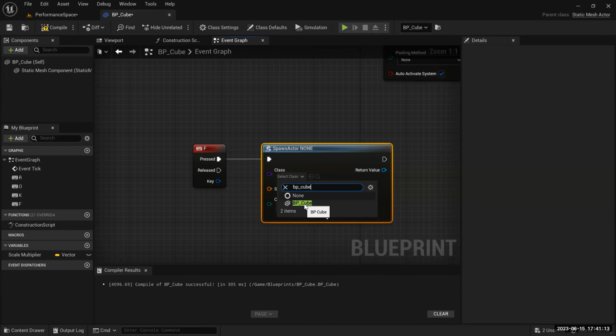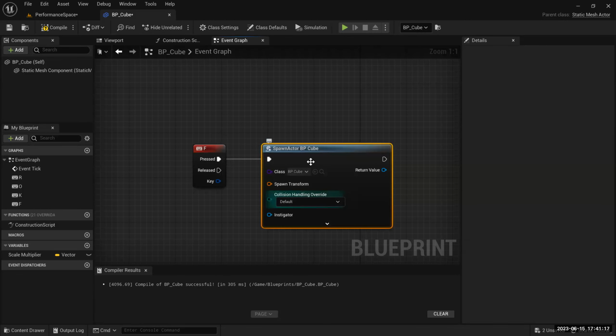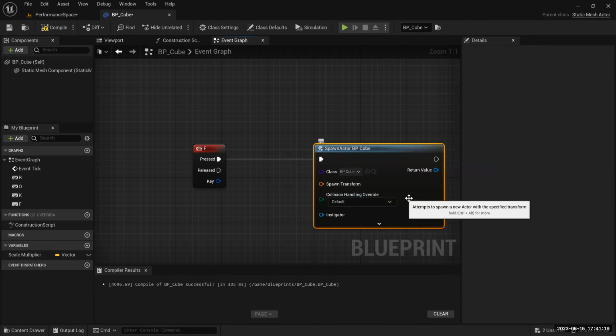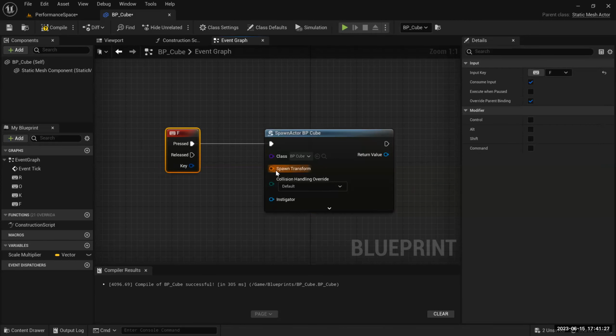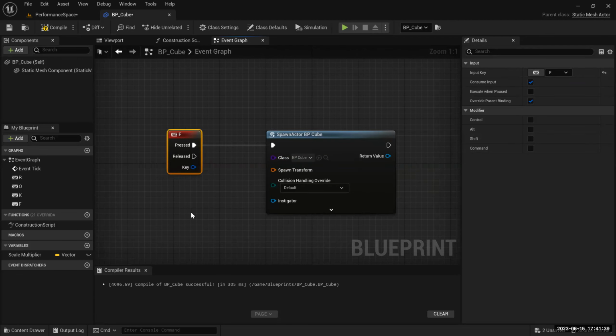We should name it BP donuts to make it more clear, but for now, just BPQ is fine. And we also specify the location where it's spawning. The location where we want to spawn it is wherever that donut is.